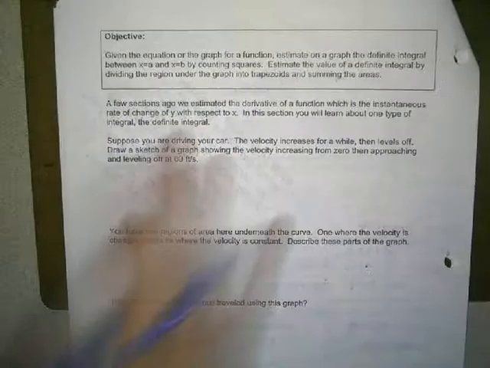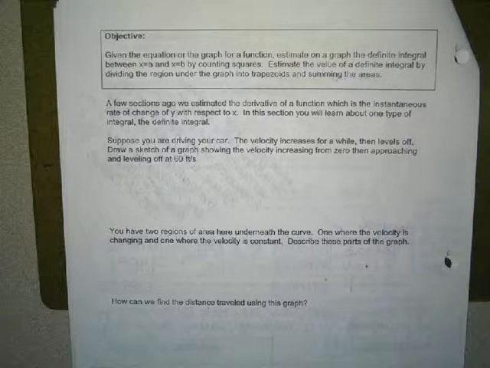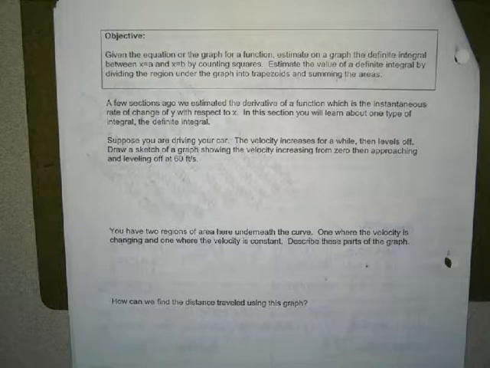A few sections ago we estimated the derivative of a function, which is the instantaneous rate of change of y with respect to x. So, again, connecting that a derivative represents an instantaneous rate of change. In this section, we'll learn about one type of integral, the definite integral. So we've kind of done a brief introduction of derivatives, which is one branch of calculus, and then we're going to do the other branch. Alright, so suppose you're driving your car.